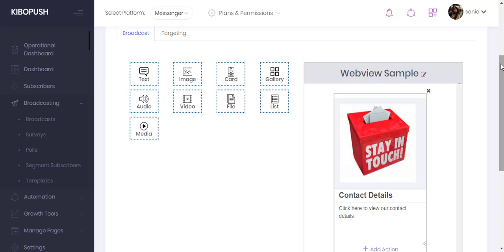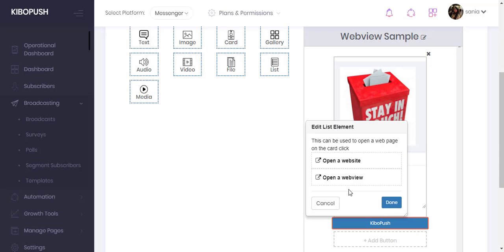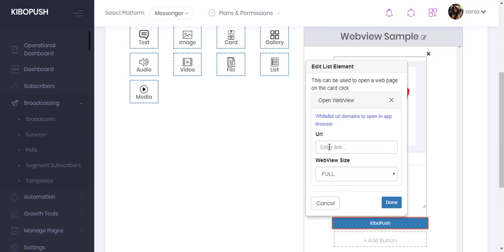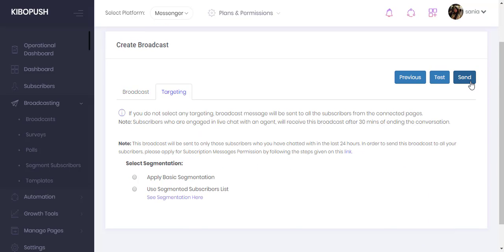Webview can also be set up as a default action on templates like cards and lists. For example, I have a card here and click on Add Action, select Webview, enter your whitelisted domain, enter Webview size, compact, tall, or full, click on Done, click on Next, and send the broadcast.